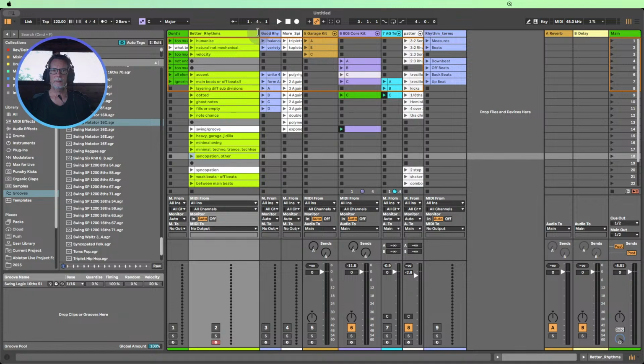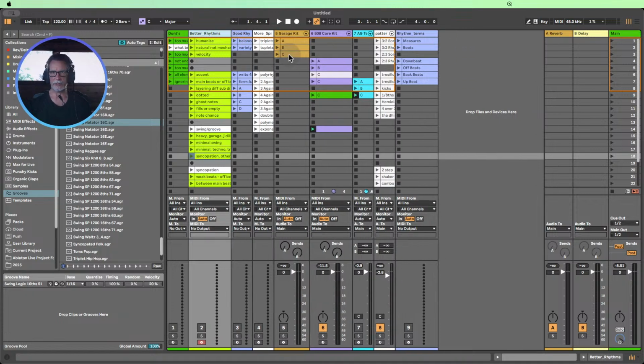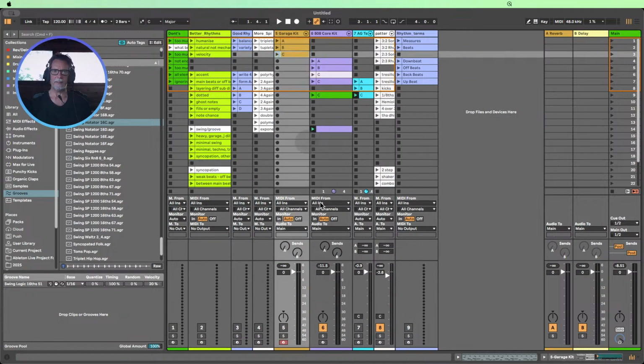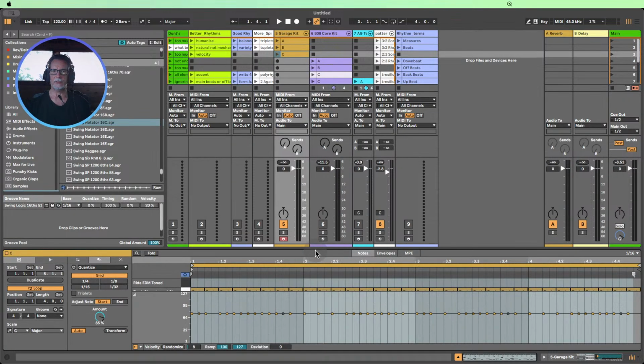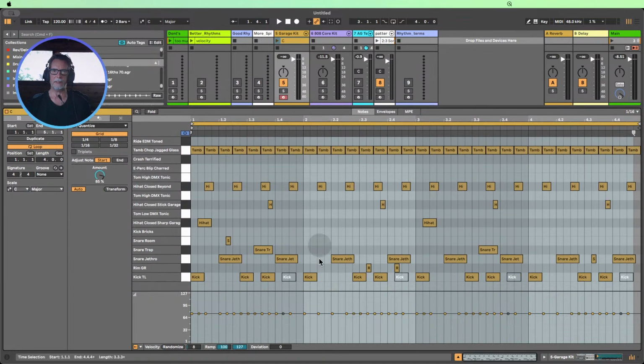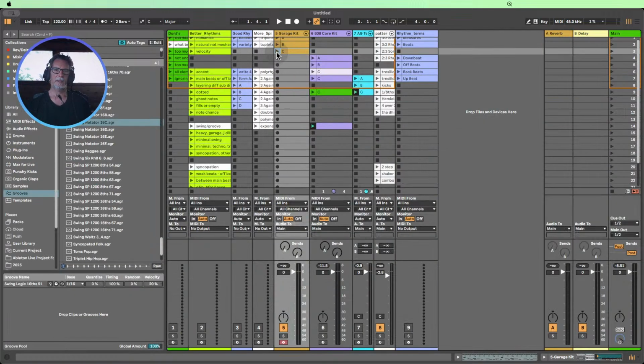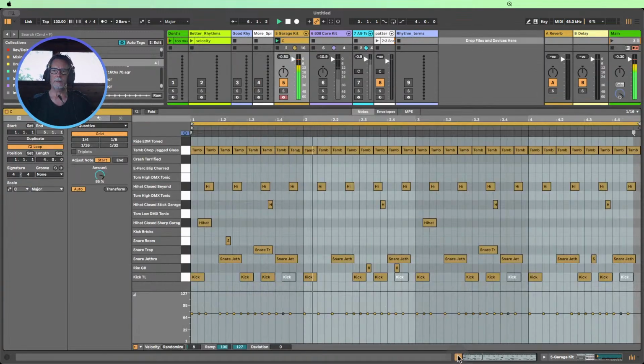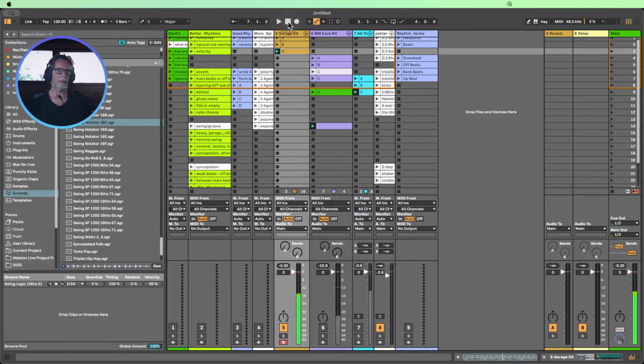Let's do it as we've got a garage kit up here. Let's go to C on the garage kit, this one here. Because garage has a heavy amount of swing normally, this C clip is where I've taken out all the velocity and all of the timing differences. So it's straight and no dynamics. Let's get it faster. And let's improve this, because this would be a drum groove that would improve by having a swing perhaps, thinking that garage is heavily swung.